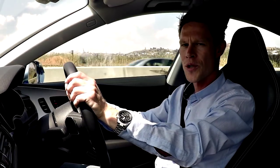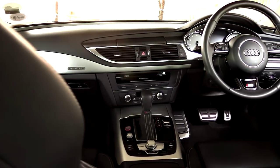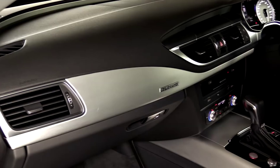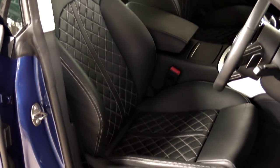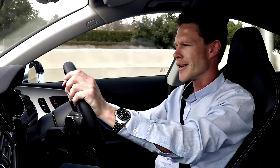The interior is of course something to behold. It is a full leather and brushed aluminium affair. The seats we have here are the Valcona leather seats — an optional extra, but they are cross-stitched and have the S7 logo embroidered into the back. One-piece back tombstone seats, very nice. They do lack bolster adjustments so they don't support you as much as you'd expect from a sports vehicle of this nature, but they are lovely and comfortable.